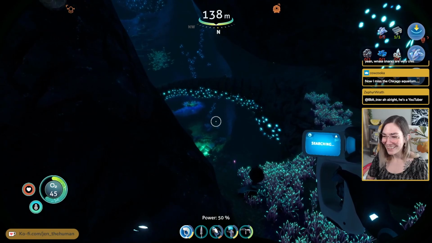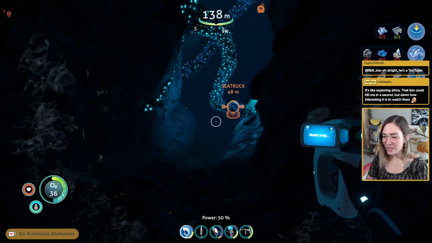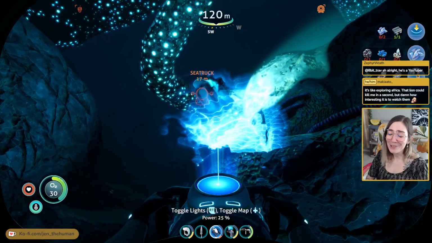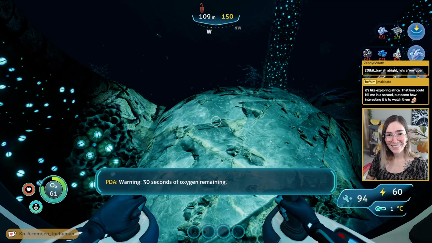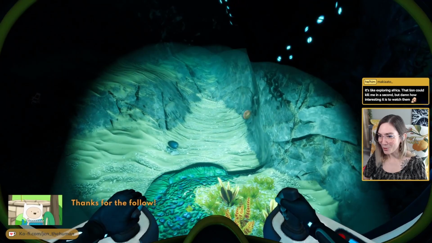Sea truck fragment. What is that? I should bring the sea truck down there. Now I miss Chicago Aquarium. Yeah, Shedd is a good one too. 30 seconds of oxygen remaining. Whale sharks are very chill. It's like exploring Africa. The lion could kill me in a second, but how interesting it is to watch them. Oh, there's table coral here, too. Let me check this out. Did I already scan this? Probably.